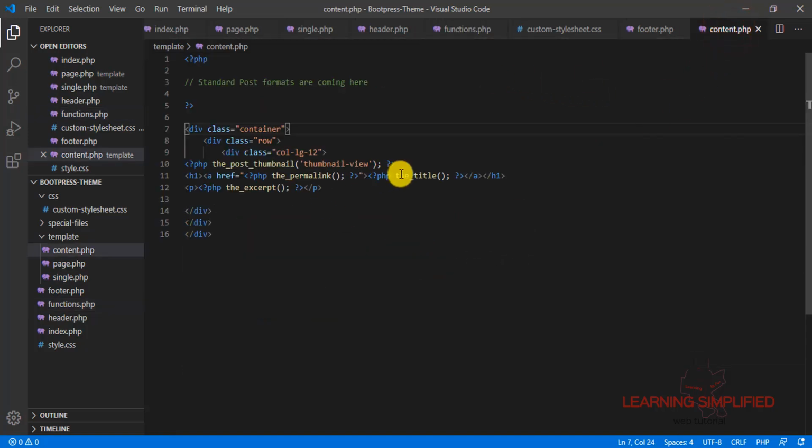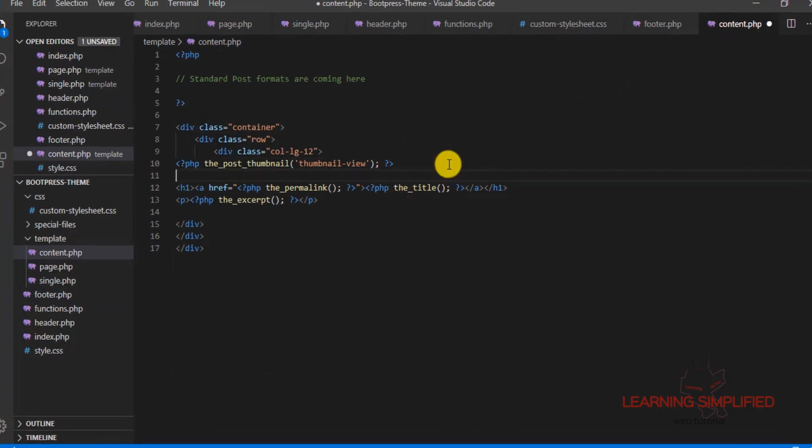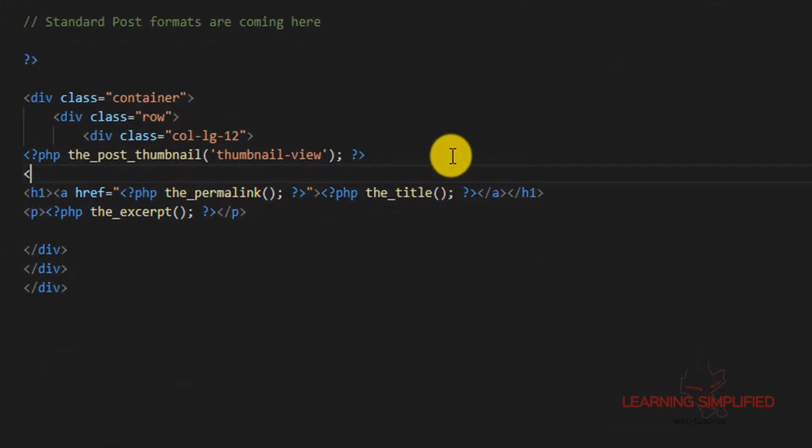Here inside content.php, first of all, let's create a definite div, and let's name it as feature time.